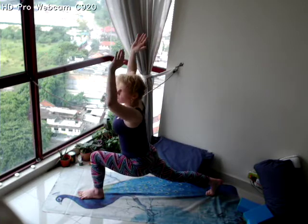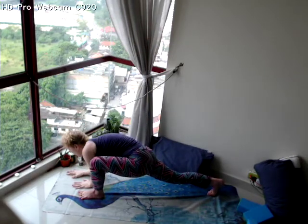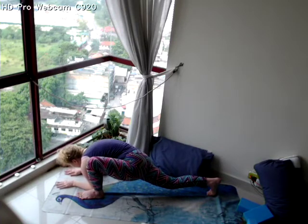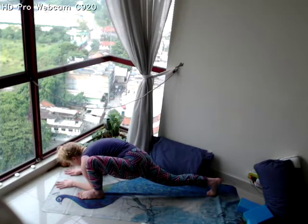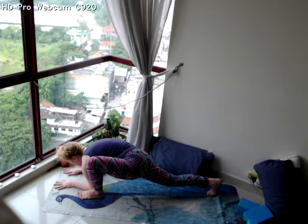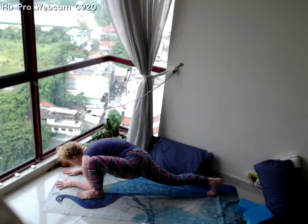And exhale, take both forearms to the mat outside your left foot. So now you're on the right side, high lizard lunge. You can place your head on top of your fists, or hang out, or throw a pillow under your head. If you're comfortable, breathe, feel the hip stretch.